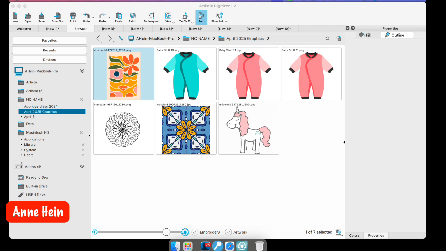Let me go ahead and put the camera back on. So really when people say photographs, graphics, that's a graphic. It comes in as a graphic. Photographs are pixelated. So that's why when you bring in a photograph and convert it to stitches, there's tons of little spots in there. And I always tell people, if you can take it into another program first and clean it up a little bit, then bring it in, you have a cleaner conversion, much, much better.